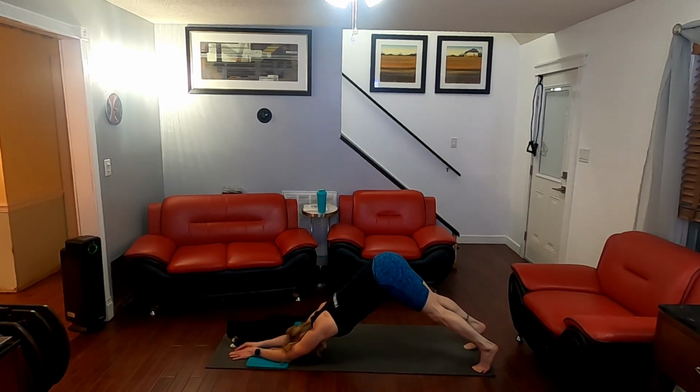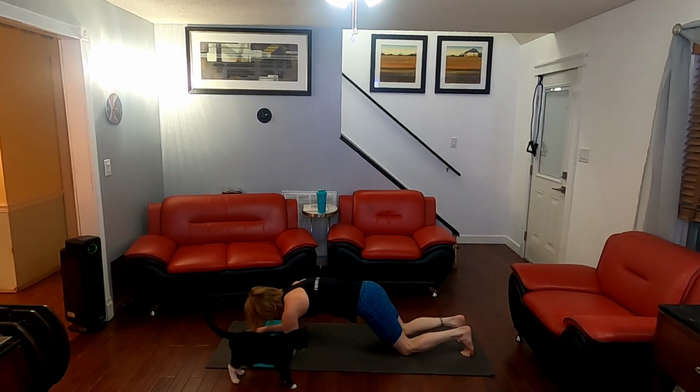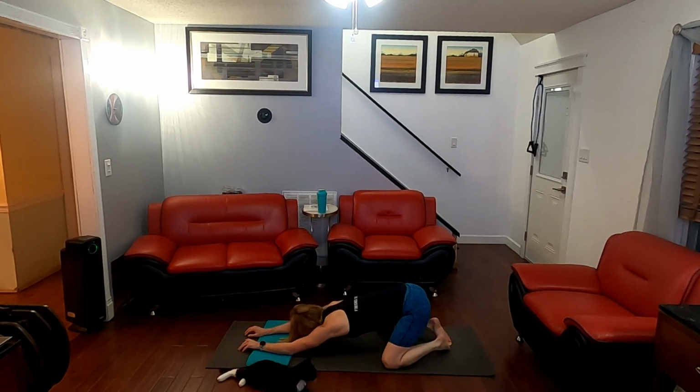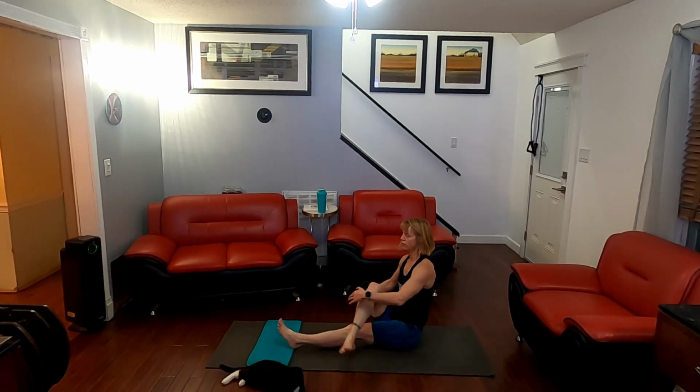dolphin. Going back, arms stay down, knees go down, puppy. Come back, all the way back, up on those fingertips, come down, child's pose. Come up on those fingertips, you get a little bit of shoulder stretch too. All the way up, leg over, twist.